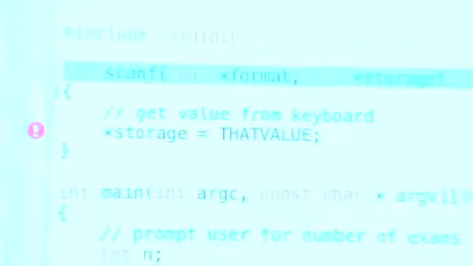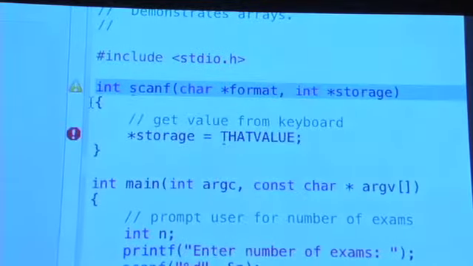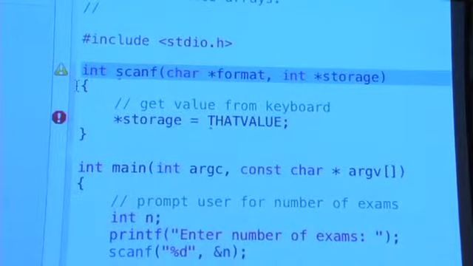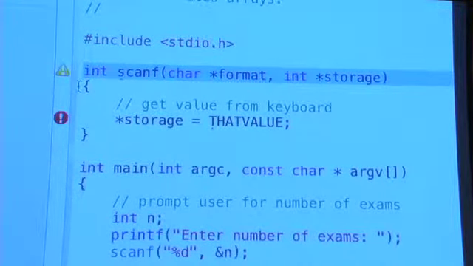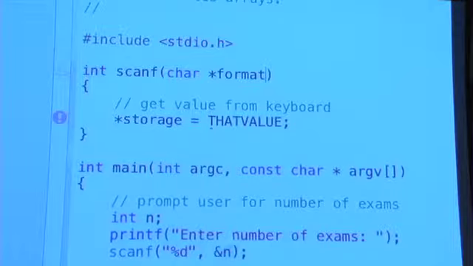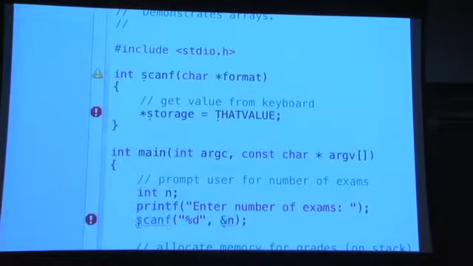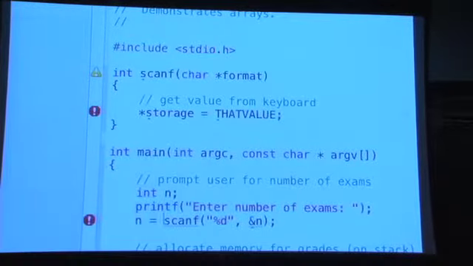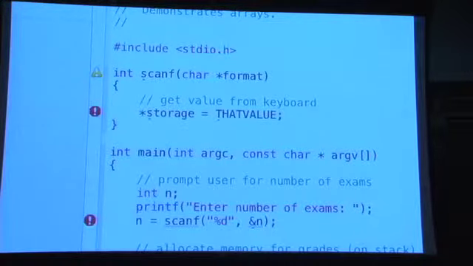Oh, and let me tweak. Let's not call these headers. Instead, signature or prototype. Header would be really the file in question. So you could return a value. If you're going to return a value, though, I would just remove this altogether, and I would instead say something like n gets the return value of scanf.